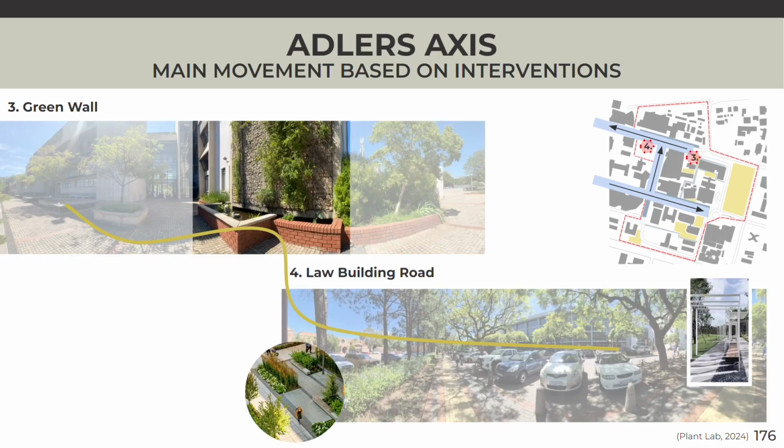After moving through the Natural and Agricultural Sciences lawn, we reach the Plant Sciences constructed green wall, which through our analysis is deemed a successful green wall and is highlighted above. Finally, we move onto the ring road by the law building, which also considers the parking lot. All of these proposed interventions will work coherently to achieve many aspects of our objectives identified in our Plant Lab framework. They will also improve the connection between our region to the other regions on the University of Pretoria and Javett UP, and will add many benefits to our linking route from the Javett UP all the way to the Giving Gardens.